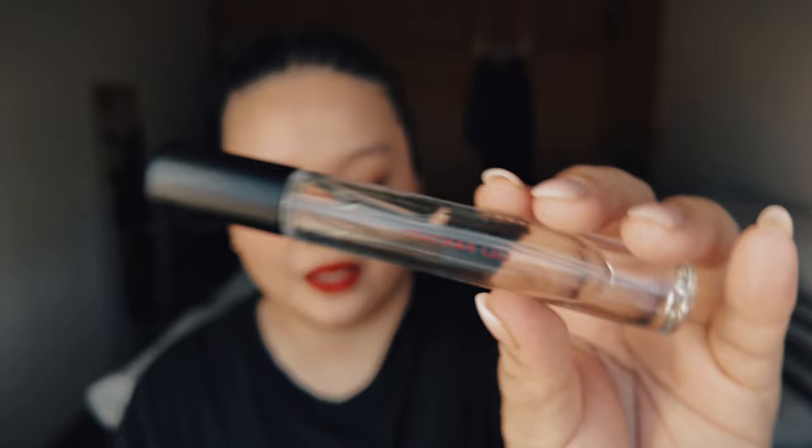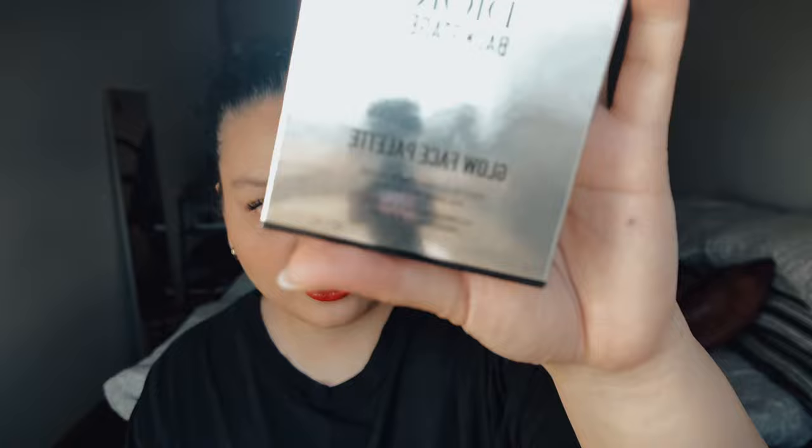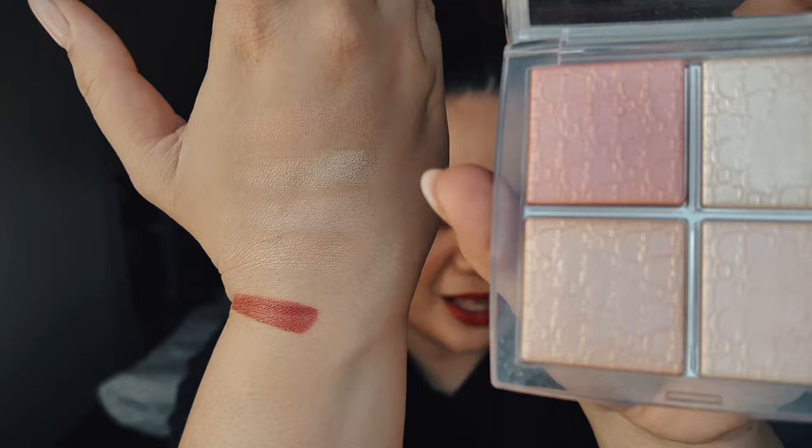So from that mall, I also got Dior stuff. I got another Glow Face Palette from Dior, and this is in the shade Rose Gold. So I got them swatched here on my skin tone. I really love it. I got the 01, and some of the shades there were too cool tone, too silvery on me. So it's been very well loved during the past few days. And this is how the shades look. So it really suits my skin tone.